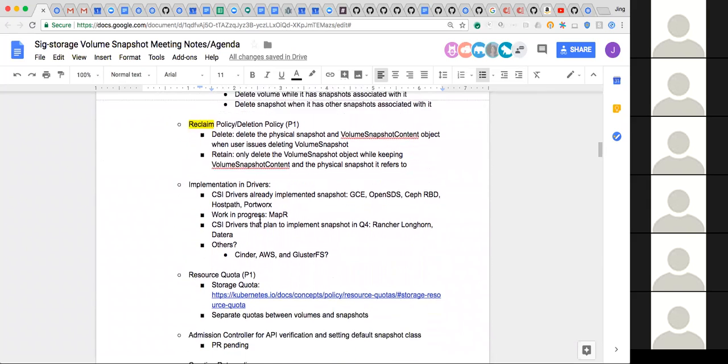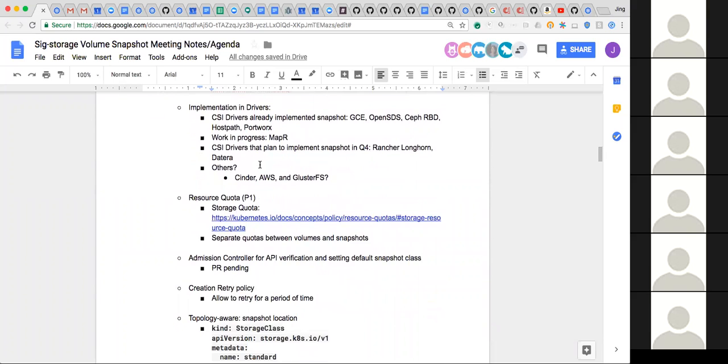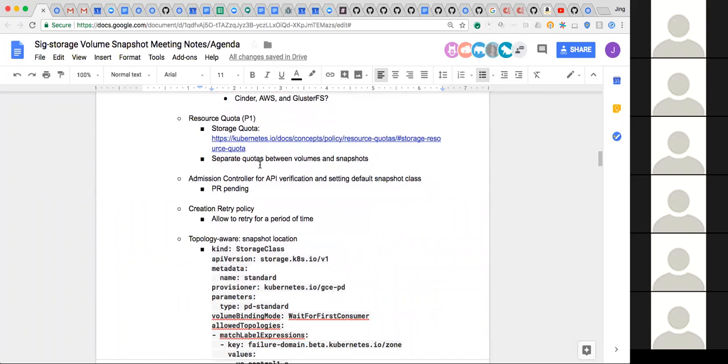And for resource quota, I need to check with the person who is working on supporting it in CRD and let you know how much time we can probably have. But I think this is also quite an important feature, right? We want to have it.